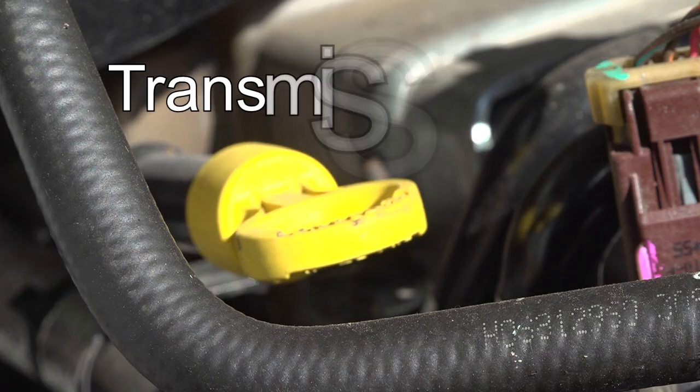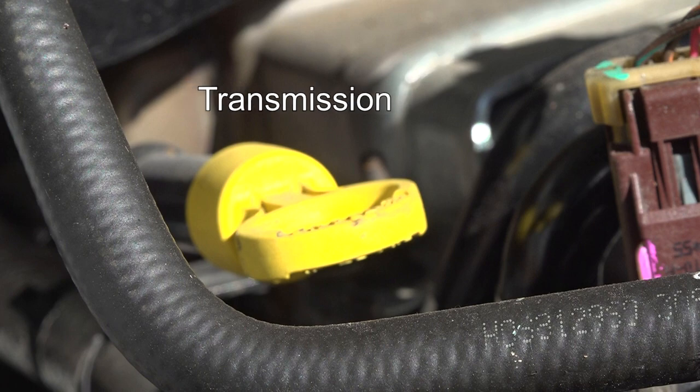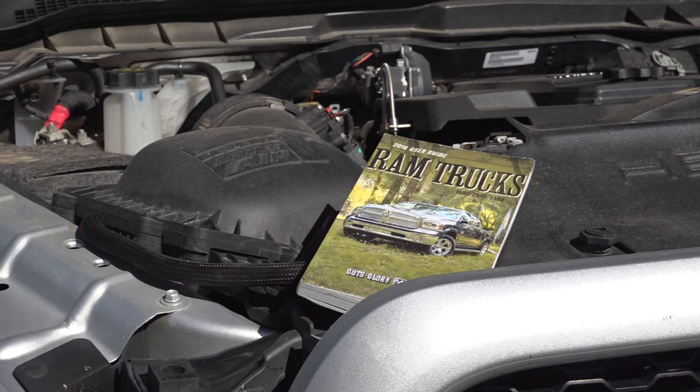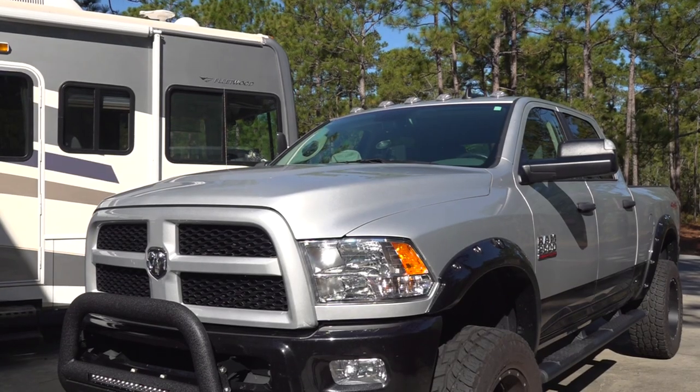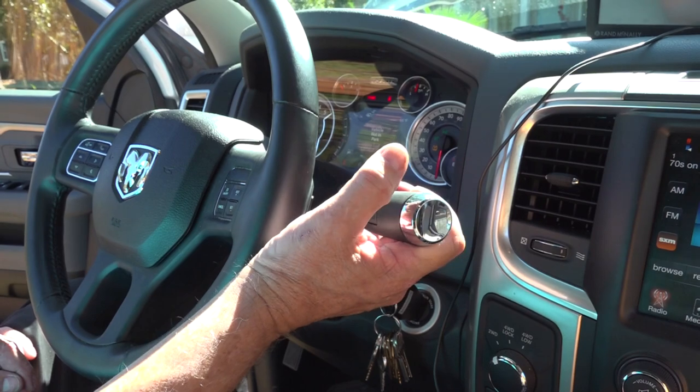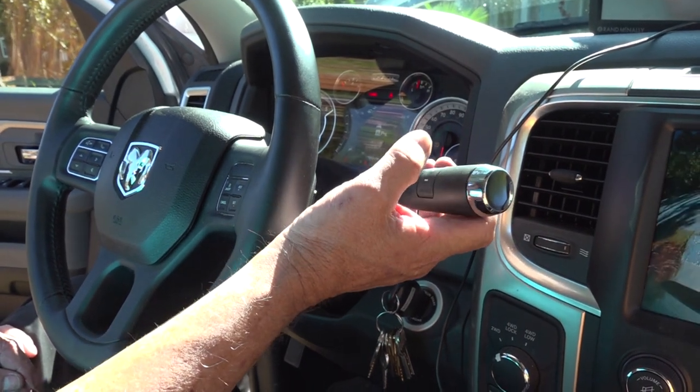Automatic transmissions have a dipstick to check the level of transmission fluid. It's important to read the owner's manual for proper instructions when checking the transmission fluid. For my truck, it needs to be parked on a level surface, and the engine needs to be warm and running. Next, I need to apply the parking brake, and with my foot on the brake pedal, shift through all the gear ranges and back into park.